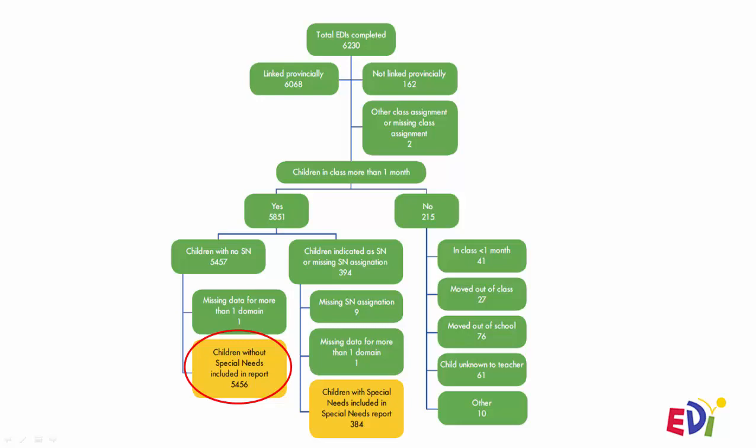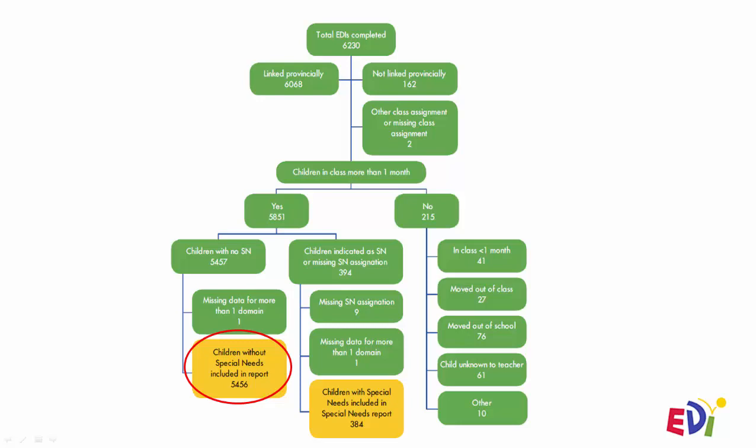What this means is, in 2015, local reports indicated 35% of children were vulnerable on one or more domains. However, when children with special needs are removed from the analysis, the percentage of children vulnerable on one or more domains was actually 32.8%, a difference of 2.2%. While the percent changes, the overall story does not. 32.8% is still above the provincial baseline.